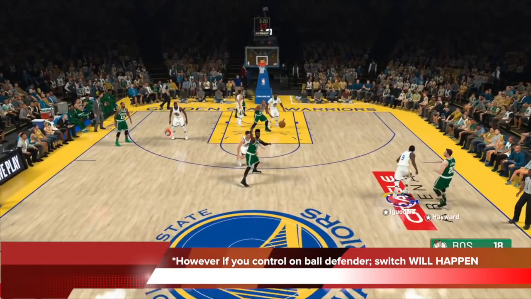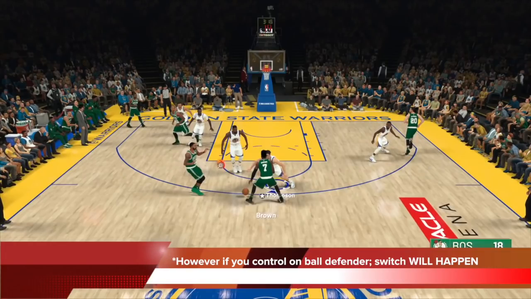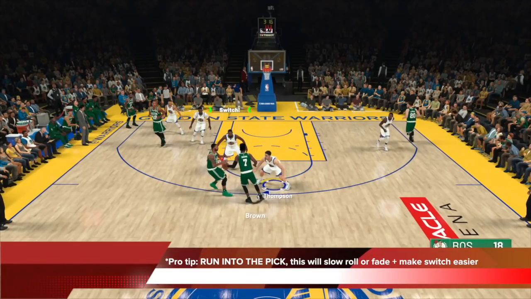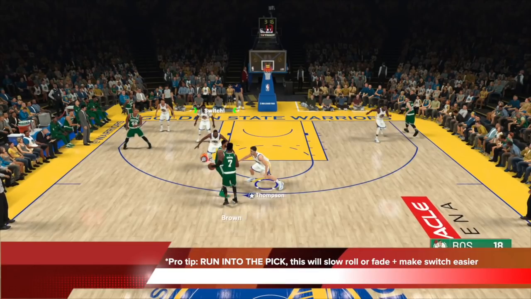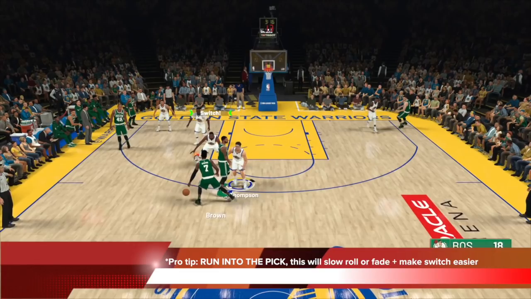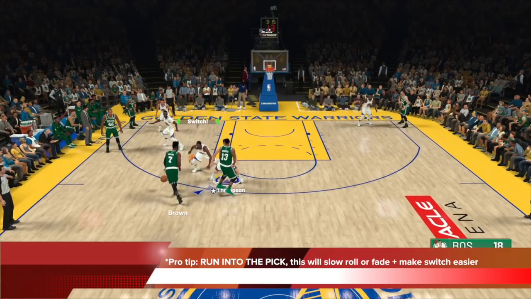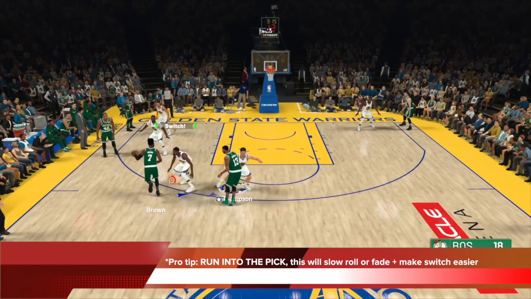So here, I'm controlling Clay, and you can see the screen is coming up by Marcus Morris, and you can see they're about to switch. And here's a pro tip: if you really want them to switch, run the guy into the pick. Because if you run the guy into the pick, not only will they switch for you, this will also slow down the roll and at the same time slow down the fade, and it will make the switch much easier. So if you're bound to switch a pick and roll and you have the on-ball defender, make sure you run into the pick just to slow down the screener and make sure the hedge guy is going to switch with you. So it's pretty smart to do that. Keep that in mind.